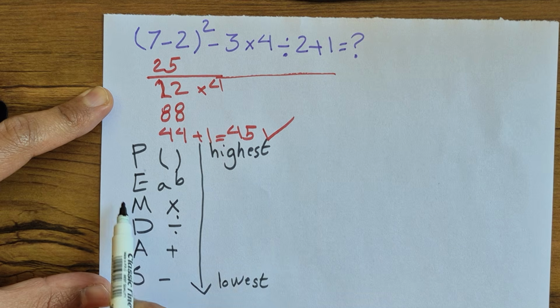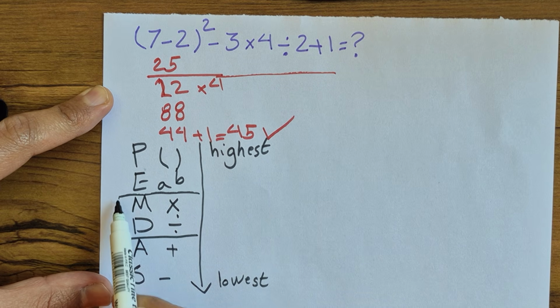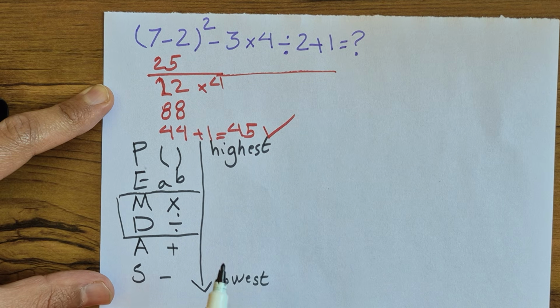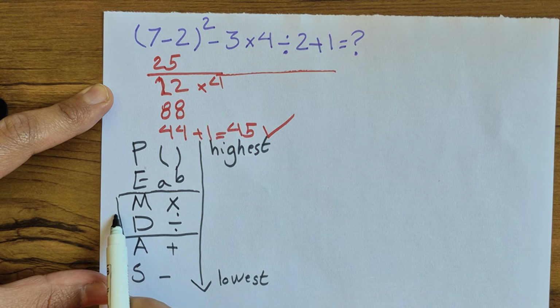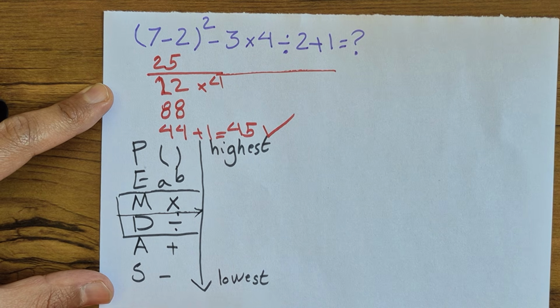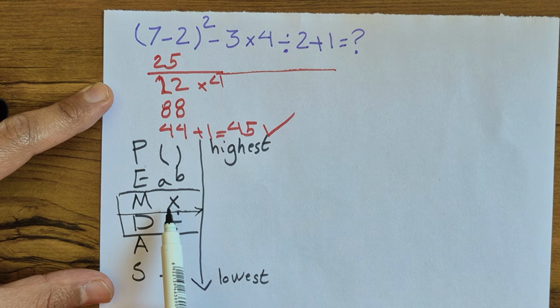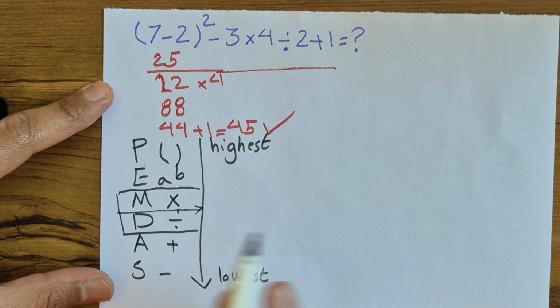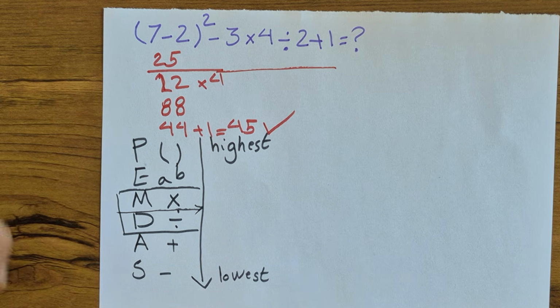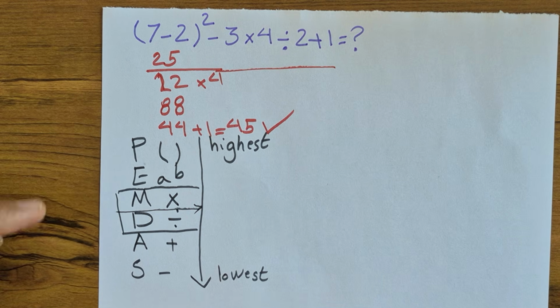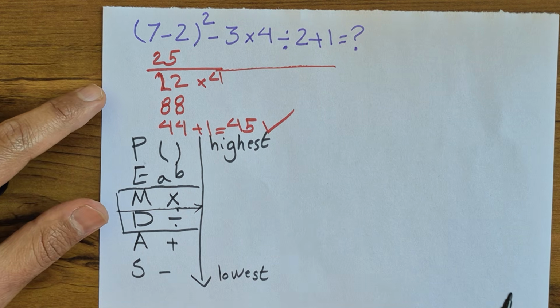But keep in mind, a very, very important thing: multiplication and division have the same precedence, the same priority. So you should evaluate them from left to right, whichever comes first. You can't say multiplication always has higher priority. No, that's not right. So with this in mind, with PEMDAS, let's do this original problem now.